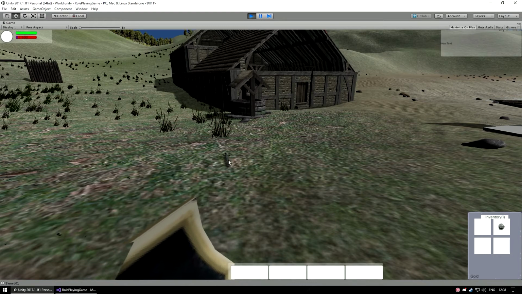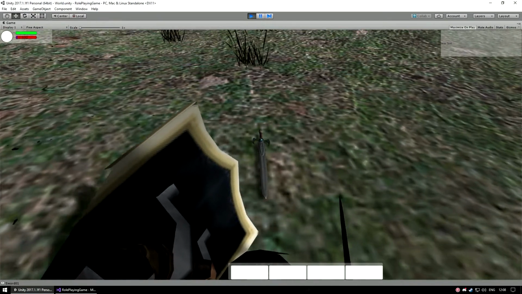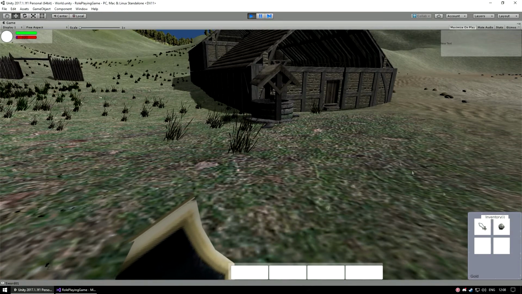In the final game, it will have a proper collider, and obviously it will be a little bit bigger because right now it's quite small. So if you want to pick it up, you really have to aim at it. And yeah, but I picked it up again. So we have the steel sword and the stone again.